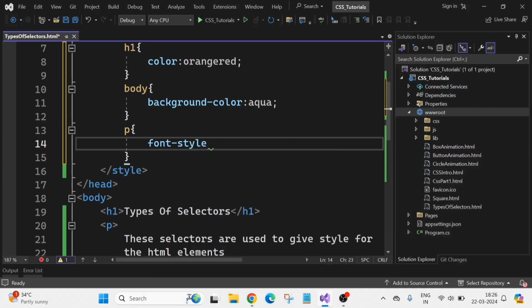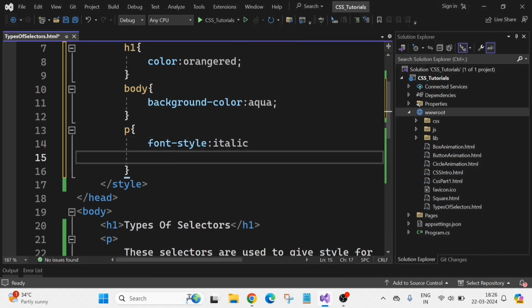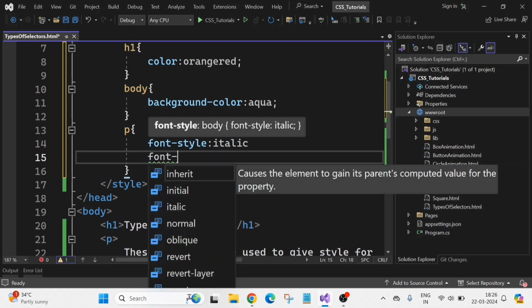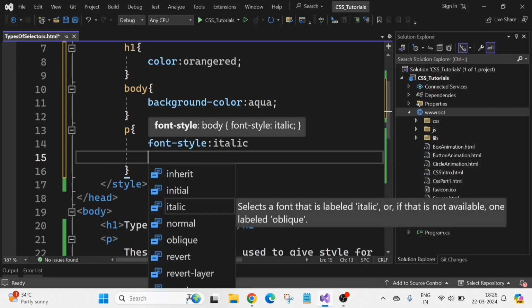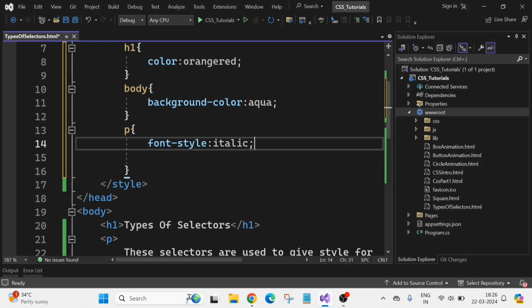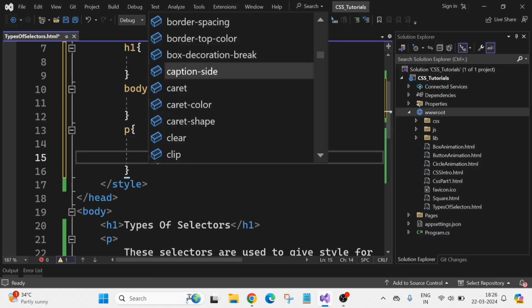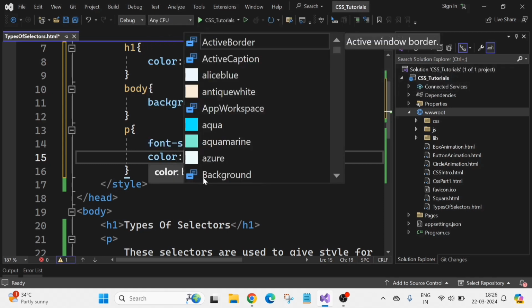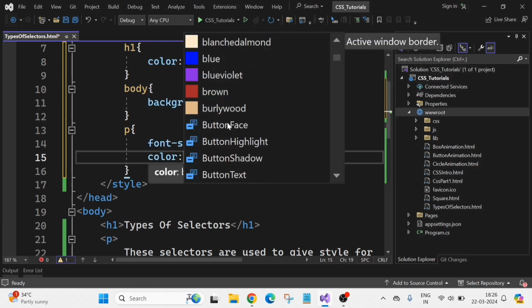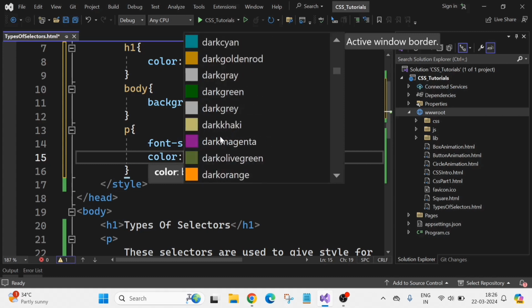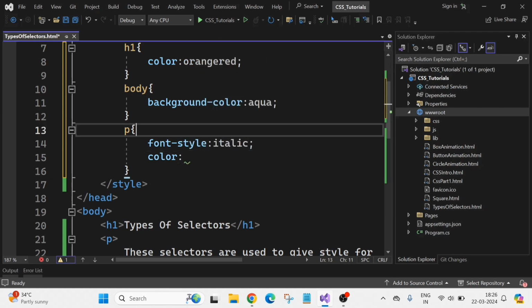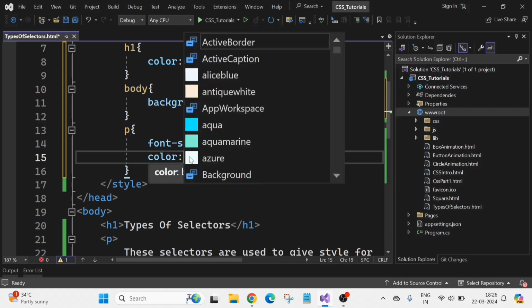We can add italic, or else we have to mention a semicolon here, and color. I can mention whatever you want.